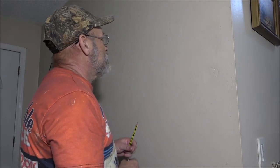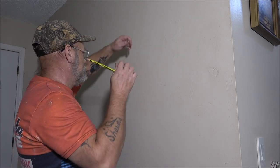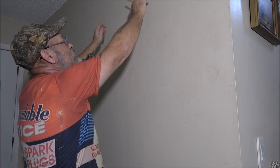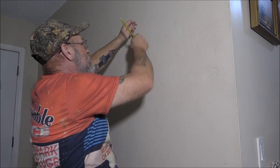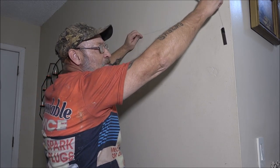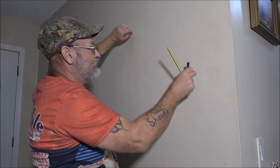Hopefully that spider's dead. Okay guys, so we're gonna try to find some studs in this wall. She kinda wants these holes covered up. So the TV's going up kinda high, and she wants to put some stuff on the mantle of the fireplace. I just got a magnet here. See, there's the edge trim.